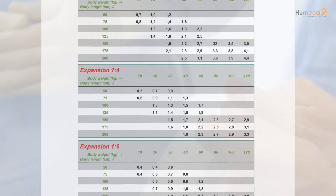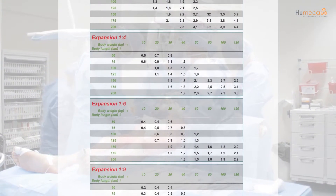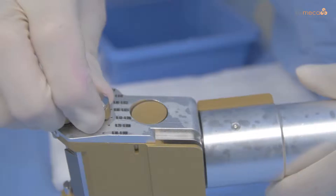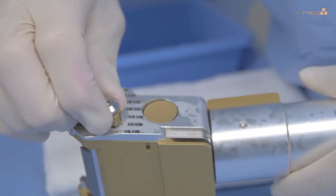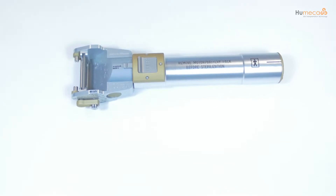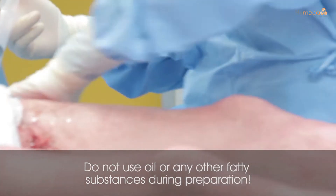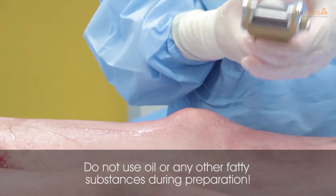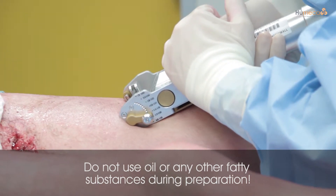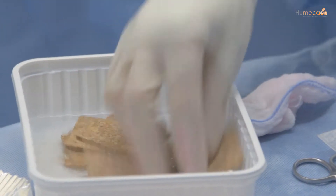Estimate the amount of skin you need to harvest. Please use the sheet 'Number of MEEK gauzes required per percentage TBSA' as a guide to indicate the amount of gauzes you need and therefore the amount of skin you need to harvest. A split thickness skin graft between 0.2 and 0.3 mm is often used for harvesting. It is recommended that the D42 is used, as its dimensions are specifically designed for the MEEK technique. It is very important not to use oil or any other fatty substances during preparation of the donor site on the ward and during graft harvesting, because the oil prevents the glue from sticking the graft to the gauze. Make sure the cork plate is wet, but prevent the pre-folded gauze from getting wet.